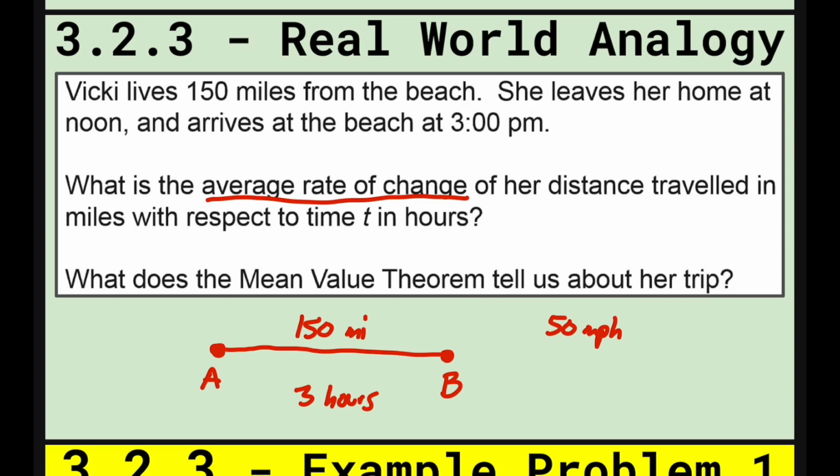Now, that means that along this trip, there had to be at least one instance where Vicky was driving 50 miles an hour. If they were going under 50 miles an hour the entire time, their average would not be 50 miles an hour. They might have gone 100 for a little bit, but they still had to get to 100, so that means they hit 50 at some point. They had to at least have gone 50 at some point throughout. So that means the average rate of change at some point is equal to the instantaneous rate of change. So she was driving while she was looking at the speedometer. It had to have reached 50 at least once.